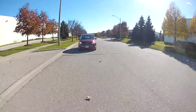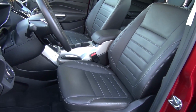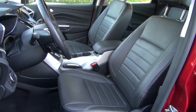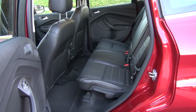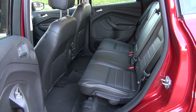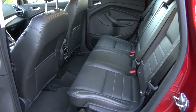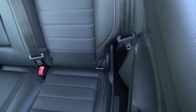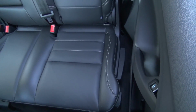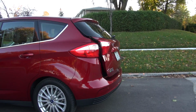The steering is adjustable for height and reach. The driver's seat has all the necessary adjustments too, and the seat itself is more comfortable than supportive. The rear seats offer generous legroom and headroom, but feel narrow and a bit wooden. On top of that, there's a significant gap between the door panel and the edge of the bench, which will easily fit one of your butt cheeks. So overall, the rear seats could use an update for next year.